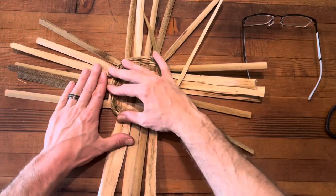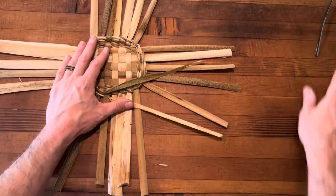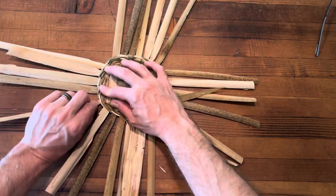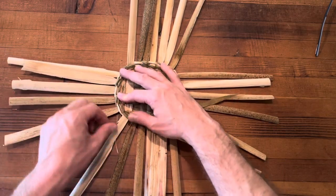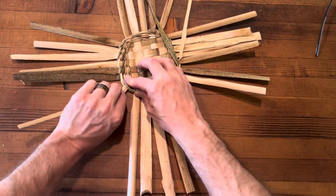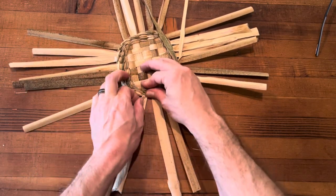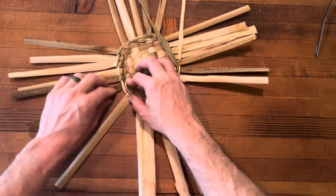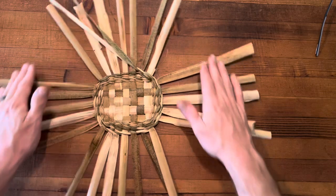Once we have gotten three or four rounds twined around the base, we want to go ahead and tighten up our wraps as best as possible. Then we're going to go around and adjust our spokes. We really want to get it to be kind of radial. In this case, at least, we're going for a roundish basket. So we'll go around and push and pull on the spokes to spread them out. It's also going to make it a lot easier to twine.